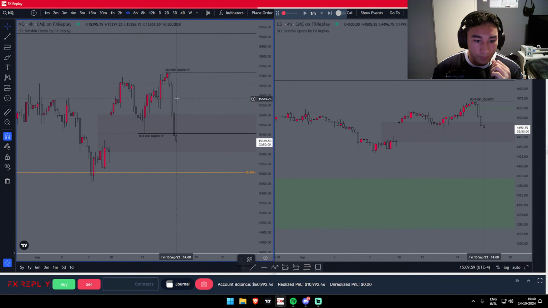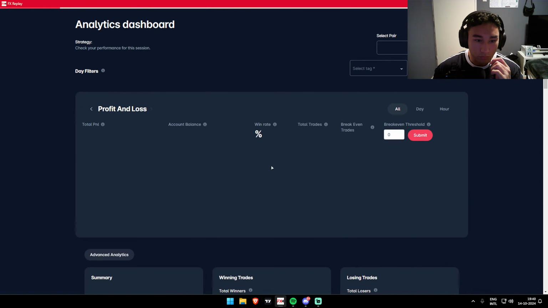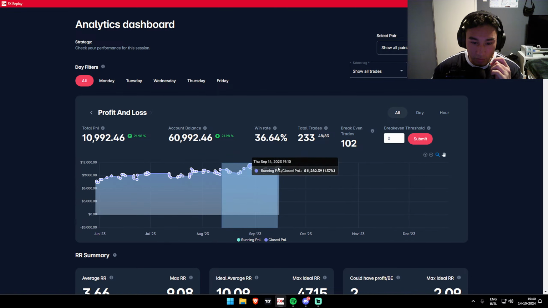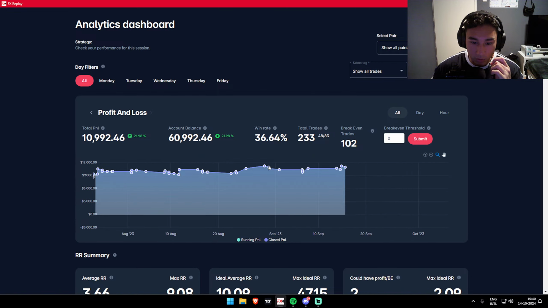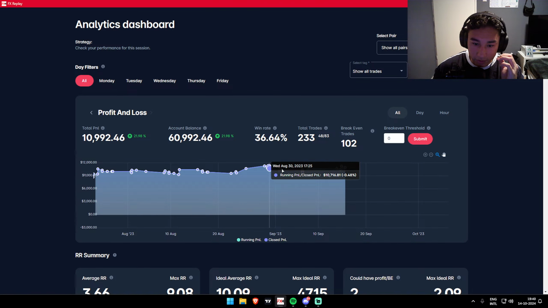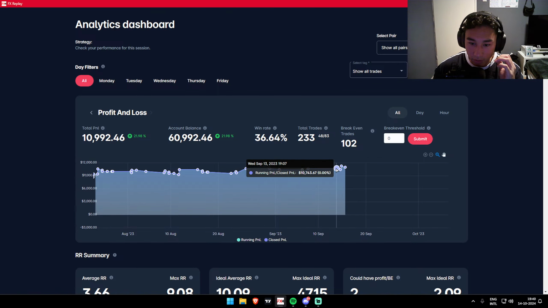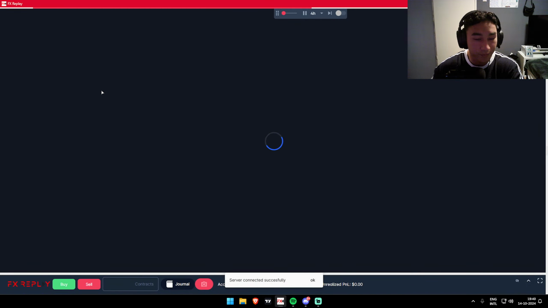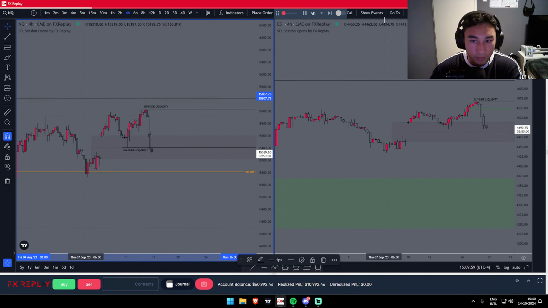Yesterday, what was it? At the session, with a lot of trades here, a lot of break even. I think a few losses there as well. I think this was from yesterday. So took 1 loss there, 2 losses, 3 losses, then break even, 4 or 5 losses there. 1 win, was almost back at break even, but then another break even, loss, win, and then another loss. So it's going pretty sideways in September. But let's just see here.